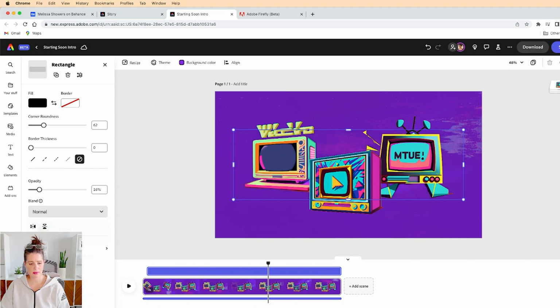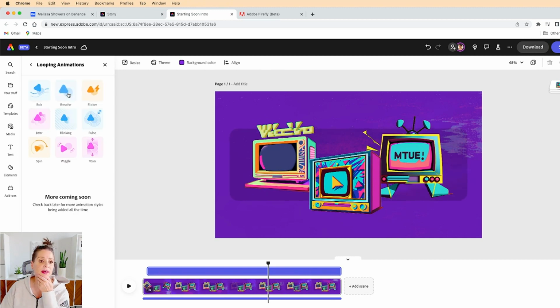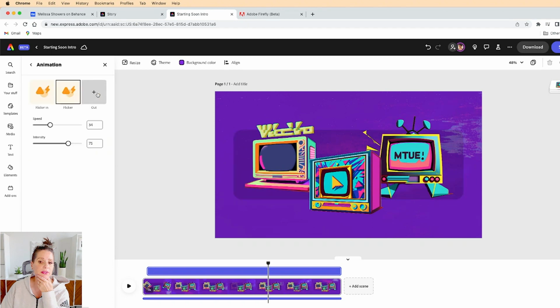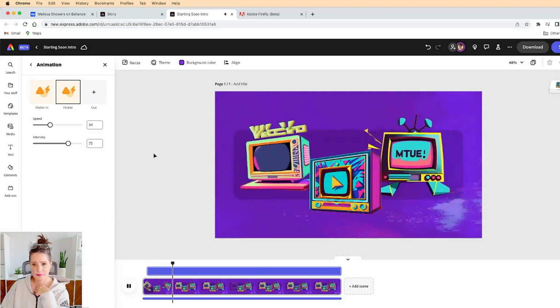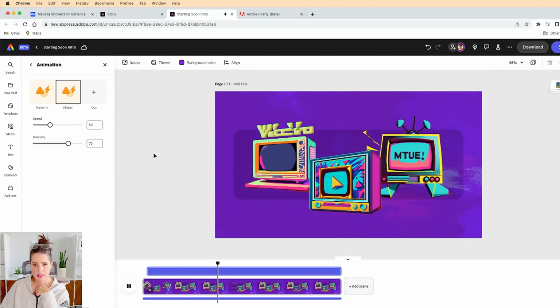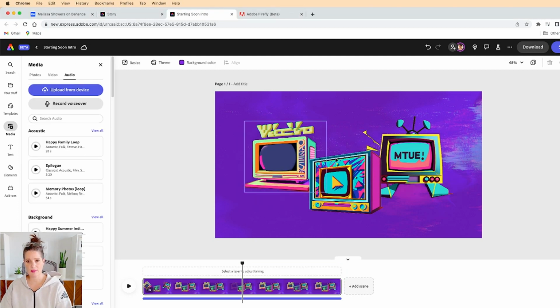Okay, so nothing there. I can animate that too. So maybe I'll have this flicker in. That's interesting. I can loop that on a flicker as well. Let's see if that's not too much. All right, so I'm gonna pause my music, play this. Okay, it's cool, but I don't need it. So I'm gonna take it out. And then I'm gonna start bringing in my branding for the next scene.